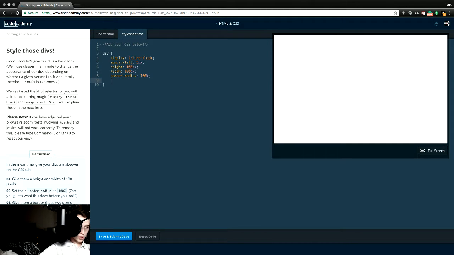Give them a border that's 2 pixels wide. Border, 2 pixels, solid. And aha, look at that. We got our circles now, and black.